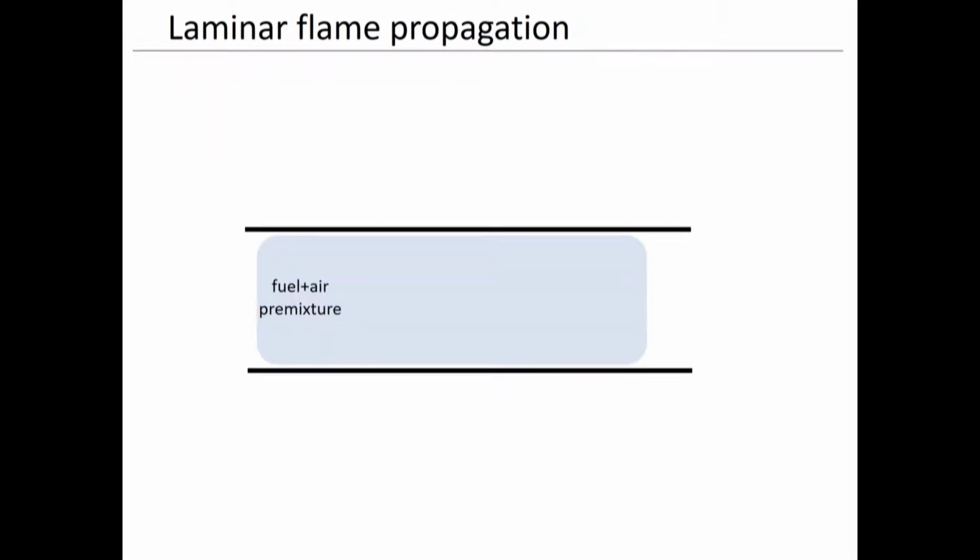Okay, some more basic stuff. This is your combustion 101. This is just a static fuel plus air premixture, and then you light it on the one end. You light it in a way that the flame is planar, and then that flame is going to propagate because it wants to burn in this premixed reactants, and it's going to move to the left. It's going to move at some speed, let's call it SL, that's usually given for the laminar flame speed. Behind the flame are the burnt gases or product gases, mainly CO2 and H2O. And upstream of it are the unburned reactants.